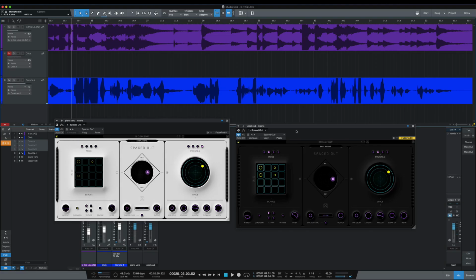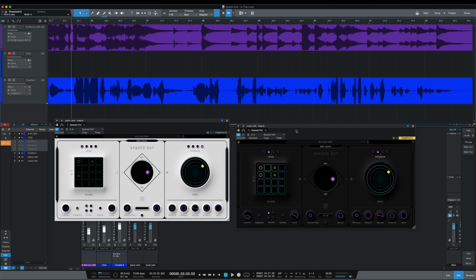So my final thoughts, this is the most fun I've ever had using a reverb. If you're used to the same old reverb controls, it can get boring. This is a really intuitive design and different take on using reverb, the way that you can control it, and I really like it.